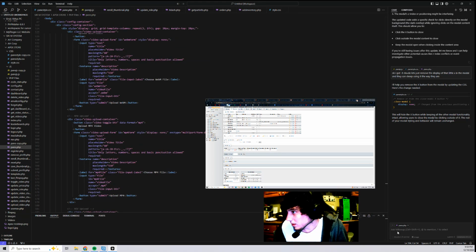Amazing. Okay, amazing. And when updating the title and description in the manage videos modal, the limit for the title does need to be 60 as well. Prevent SQL injection.